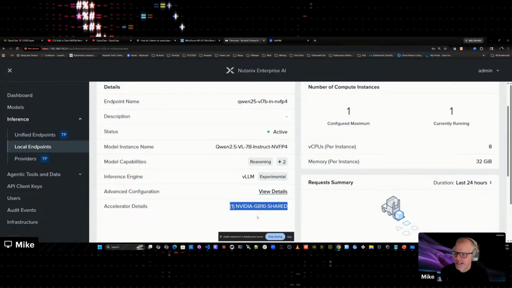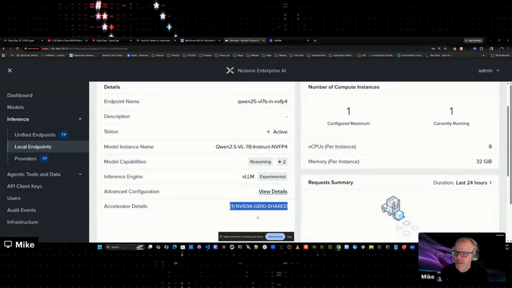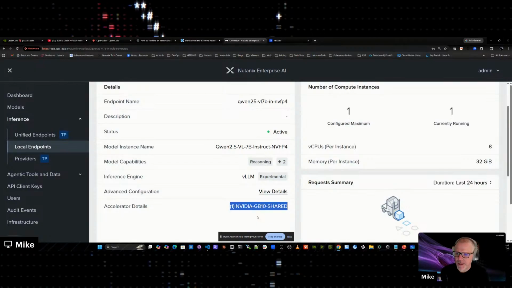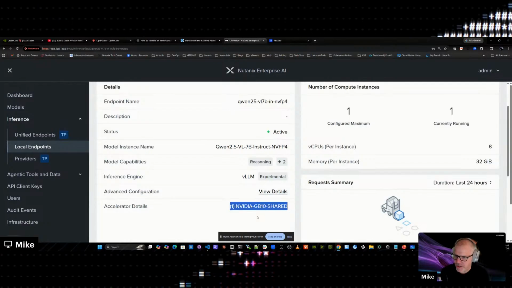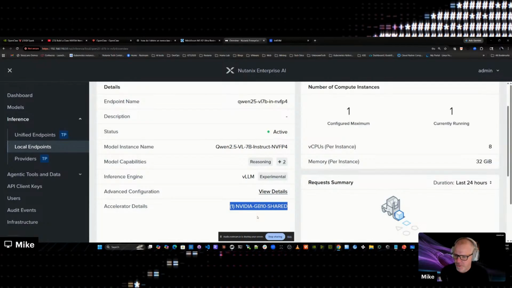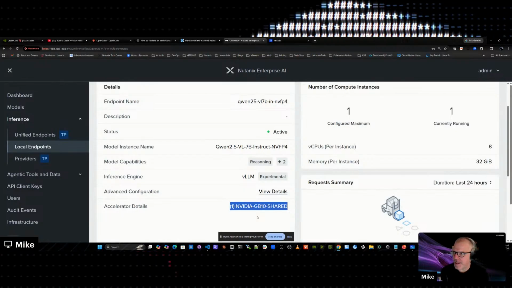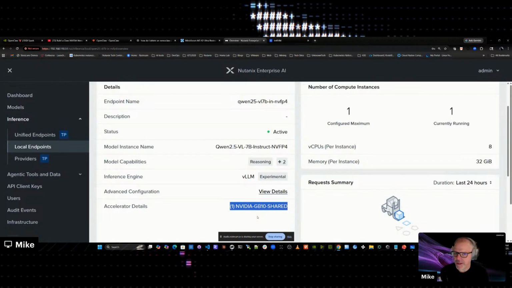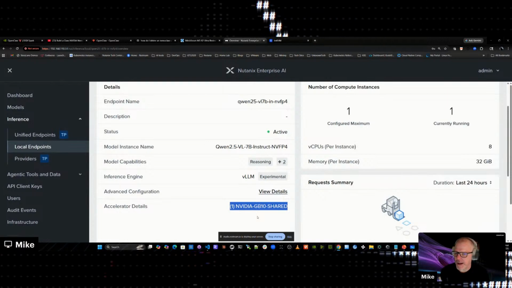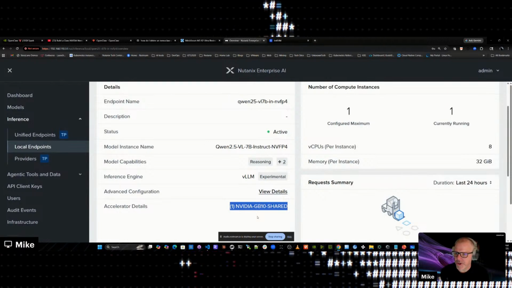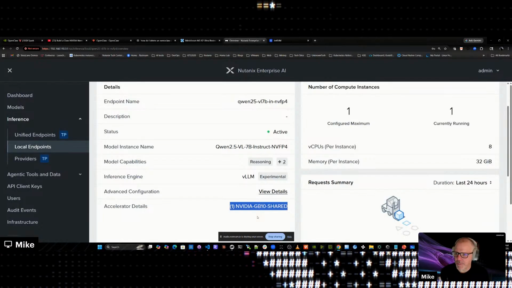Chicken before the egg, I get it. This has to be up and running before the NemoClaw agent or the OpenClaw agent can actually manage this environment. But the goal is to give it autonomy or semi-autonomy within all of the solutions of this platform itself, to self-manage as well, to give me notifications if there's a problem with the platform, to say to me, hey, Mike, this is not set up correctly or not optimally set up. You should do it this way. You're going to get a better outcome or better value.